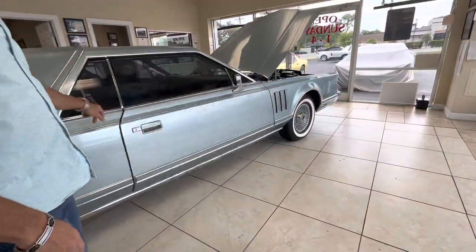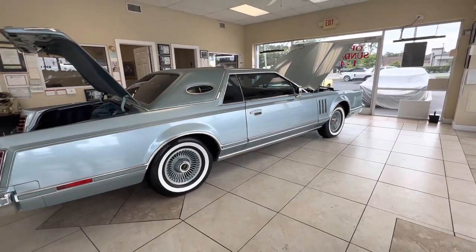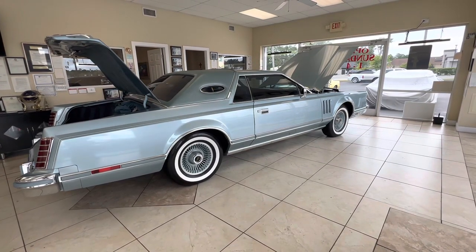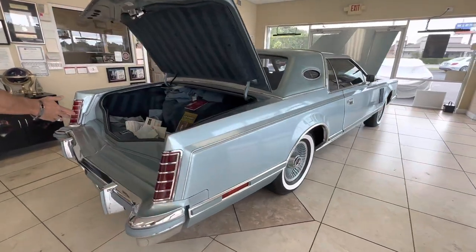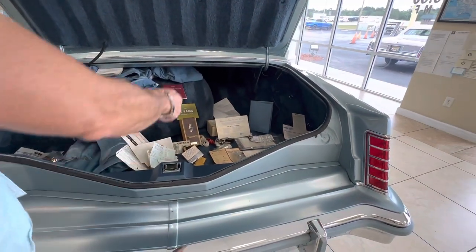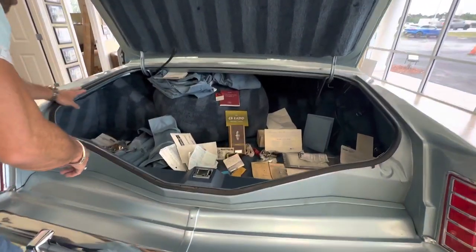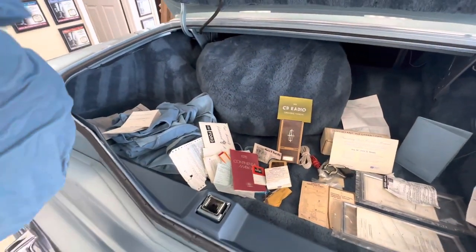I'm super excited — I get excited about all my old cars, but this one in particular has a beautiful color. It looks good, drives good. Everything but the clock works, and we'll go over that in the driving video, where I'll touch each button and show you what works — if something doesn't work, we'll disclose it. The trunk has a load of stuff in it. There are also leather straps from the factory that hold and wrap the toolkit. And these seat covers — I just can't tell if they're factory or aftermarket, but they're definitely made to slide over the seats to protect them, in a two-tone velvety and leather finish.